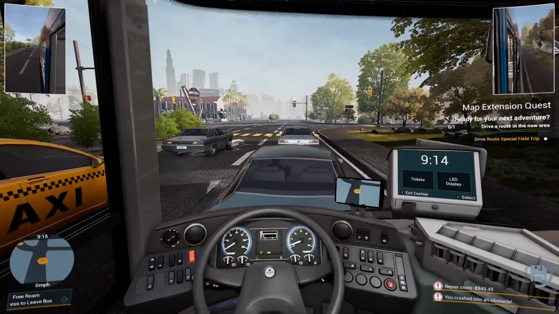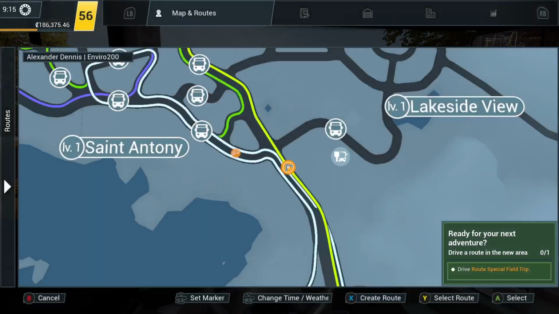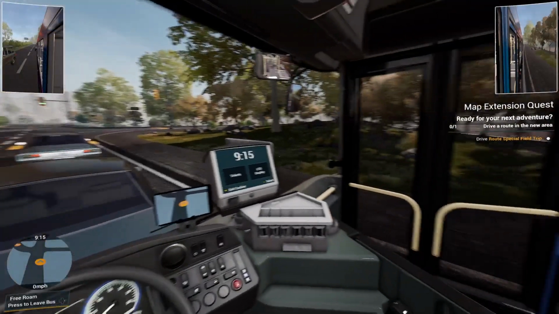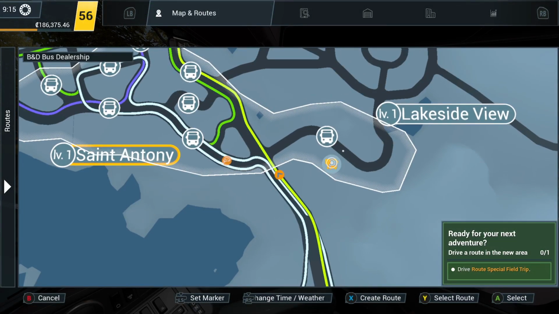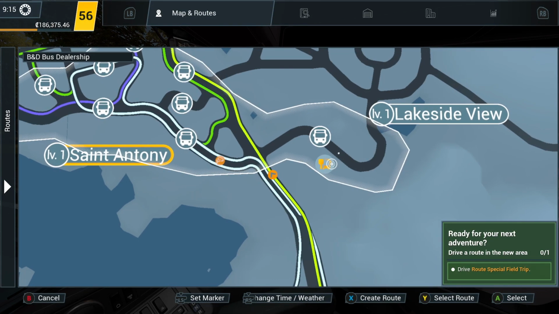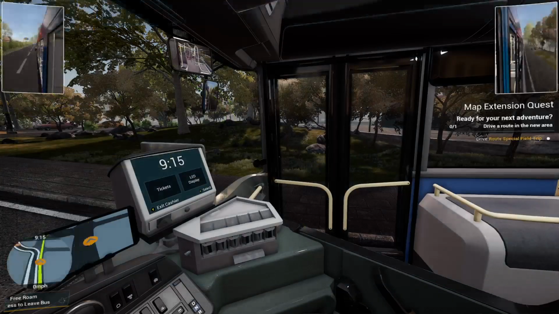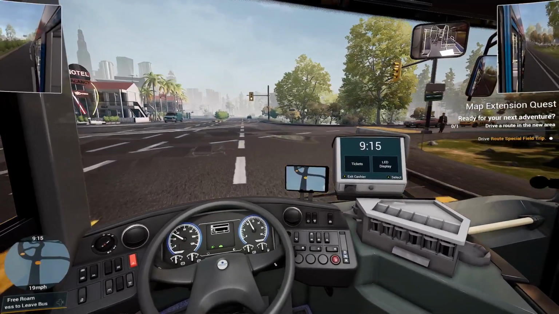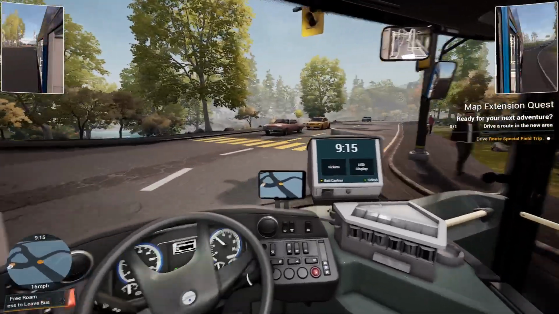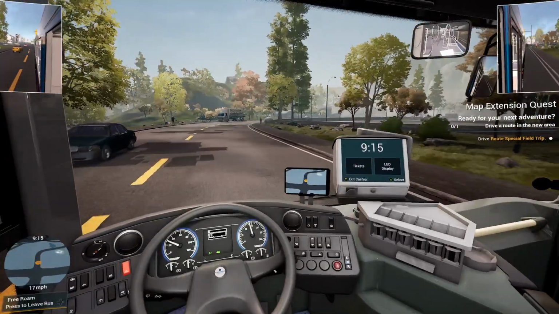Whoop! Shoot that car. And we're going to find a place to park over. Actually, there's a bus station just right around the corner, isn't there? Yeah, we'll take a right here and we'll drive into the station. Somebody using that zebra crossing. Moron. Idiots. Yeah, we're driving here.